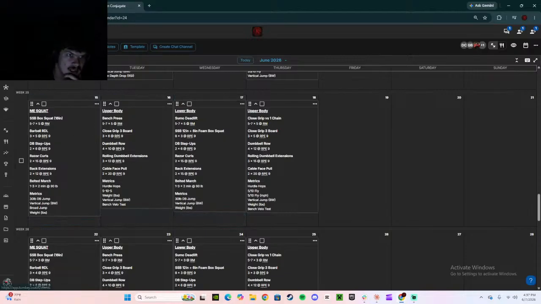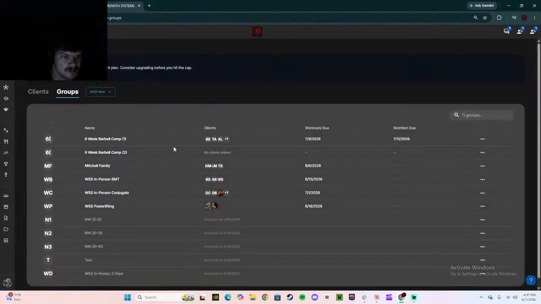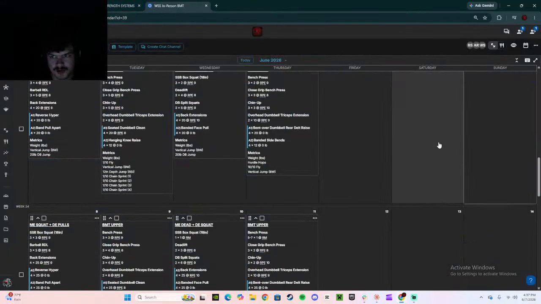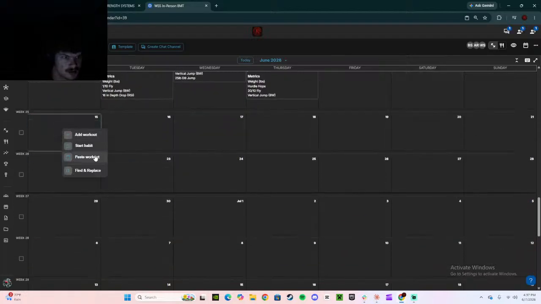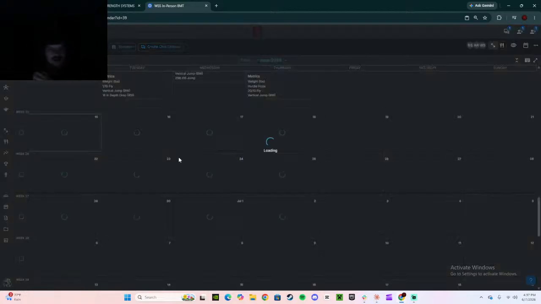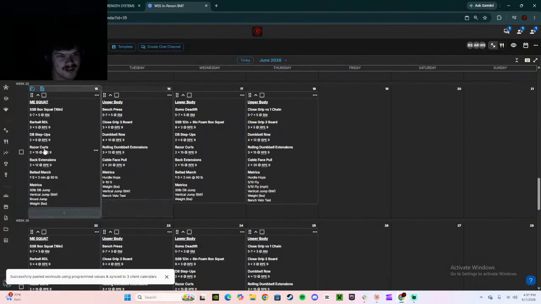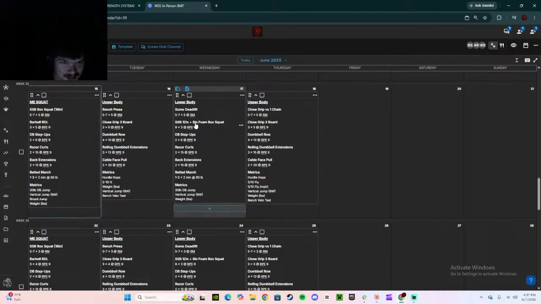So this next group that I'm going to put us in is going to be a little bit different for the most part. Okay, so we're going to paste this and it's actually going to change quite a lot, to be honest, because I think these athletes here are going to benefit more from doing more of the same movements more often than not. So this will be a little bit of a challenge to get back through here and change all of this.